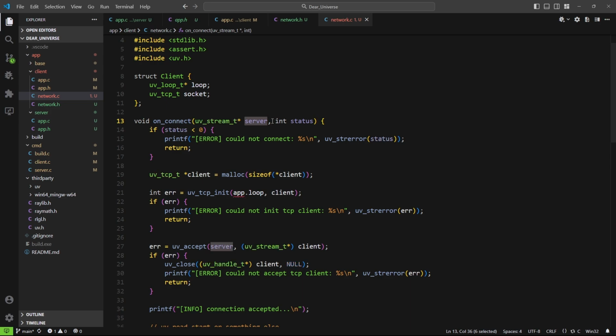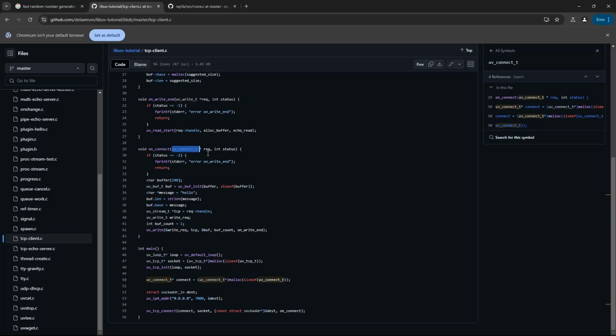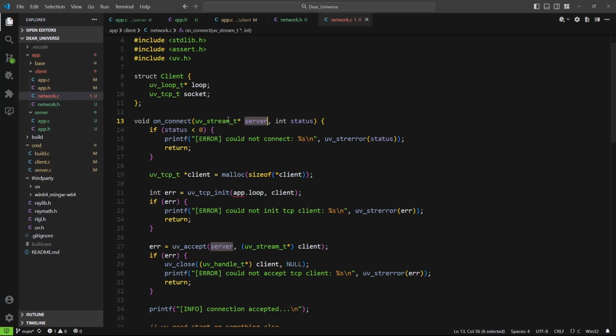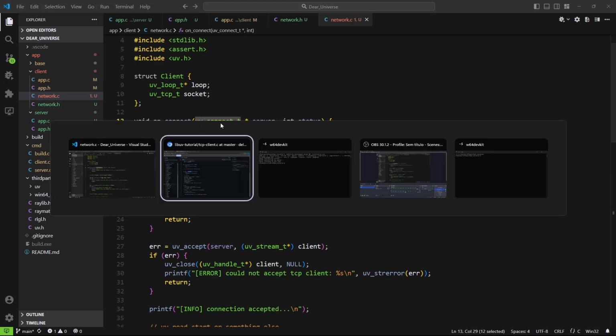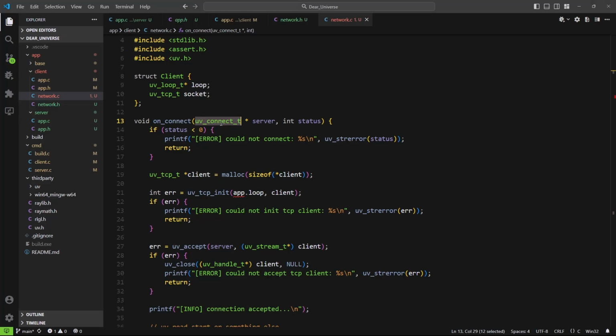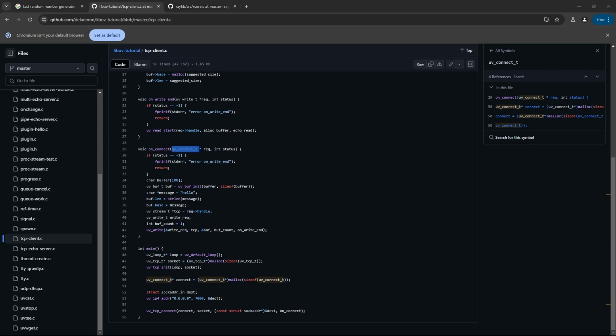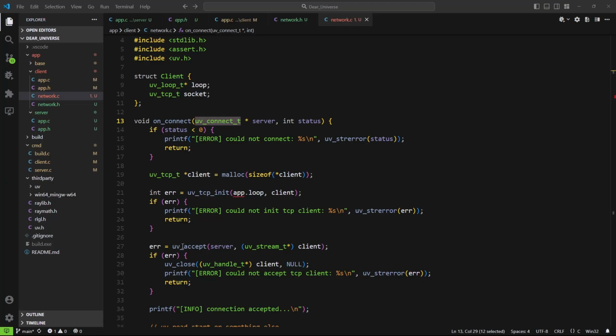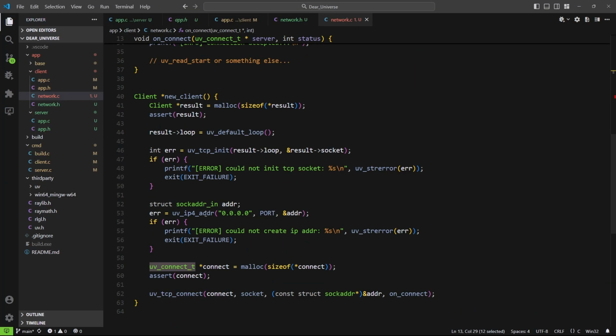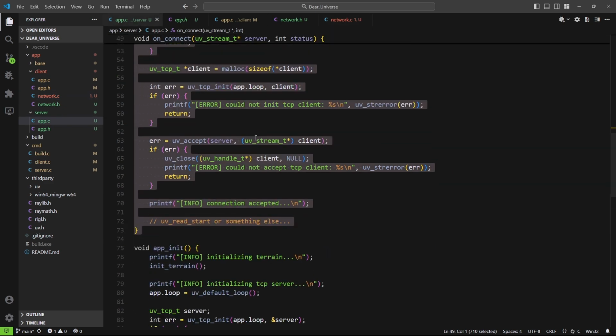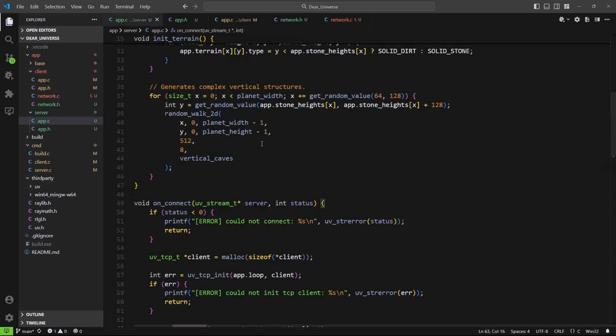Yeah. So then that's the server. This is the, what is, oh, it receives a connect. So these are two different callbacks, right? Because here we use TCP connect, right? And in the server we use, where is this called?